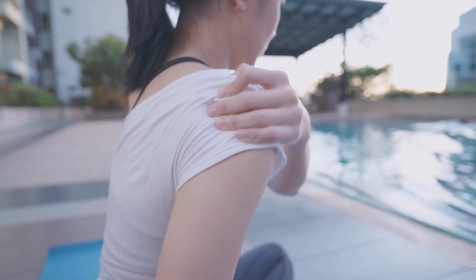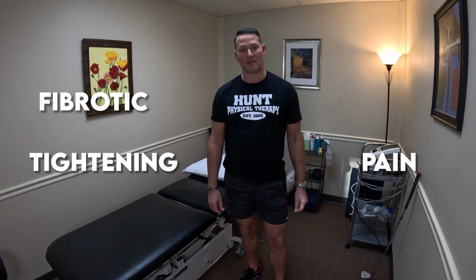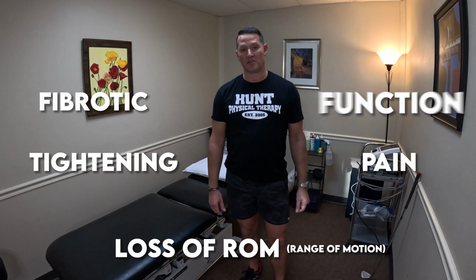One leading theory is that at some point there's an inflammatory state, like a damaged rotator cuff, and that causes adhesions to form, and the capsule that surrounds the shoulder joint becomes progressively more fibrotic, causing tightening, pain, loss of range of motion and function.